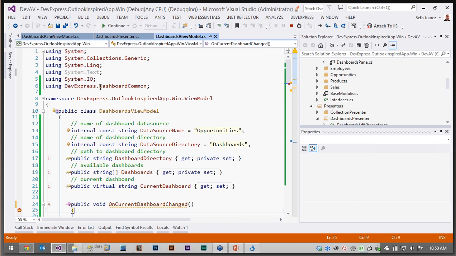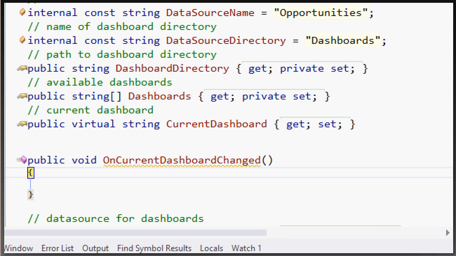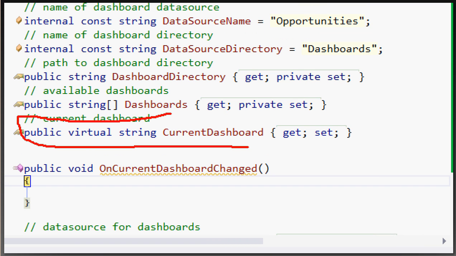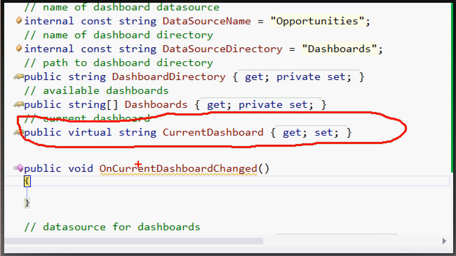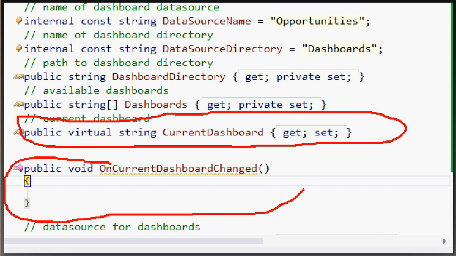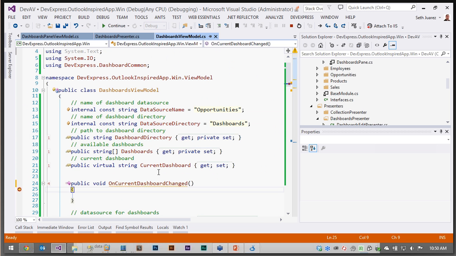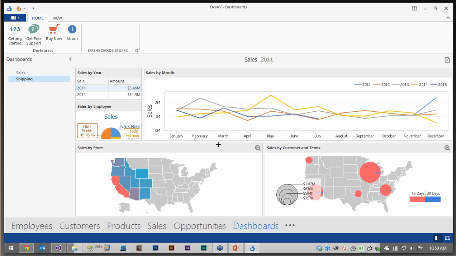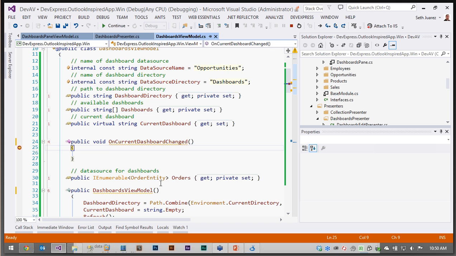Well, this magic MVVM framework that we've built will automatically see this as a virtual method, and will automatically look for anything that has On whatever this is Changed events, and it will handle them. It's not going to change because I haven't done anything yet, but notice that it will handle it. So that's one way of doing it.